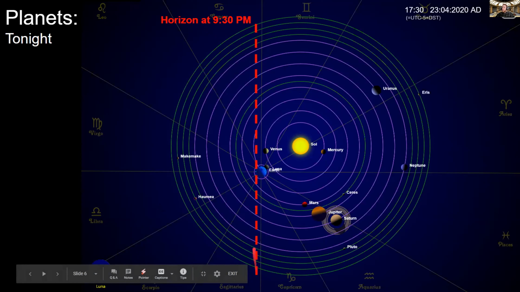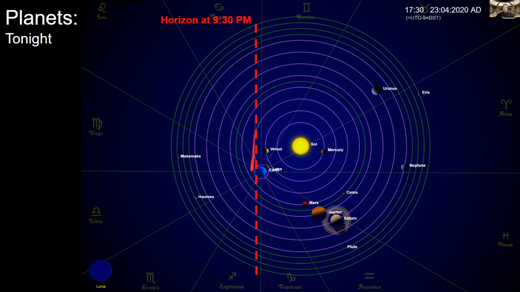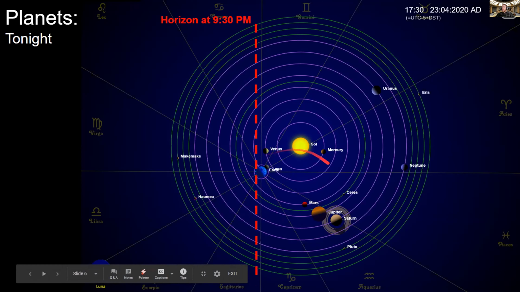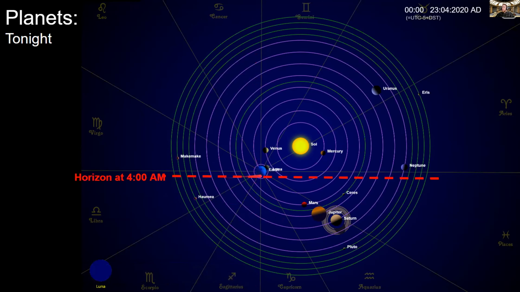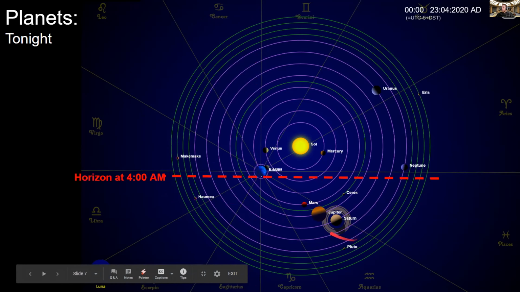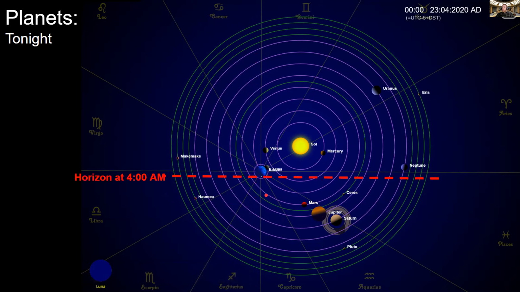Then, following the tangent line of the Earth, you can see that this red dashed line is what your horizon would be on this date at this time. So you're not really going to see any of the planets because they're all on the other side of the Earth. Then if we go forward to 4 a.m., the Earth rotates, that point comes around. Now those 3 planets, Mars, Jupiter, and Saturn, are going to be low above the horizon. So you're going to be able to see those closer towards the morning in the current night sky.